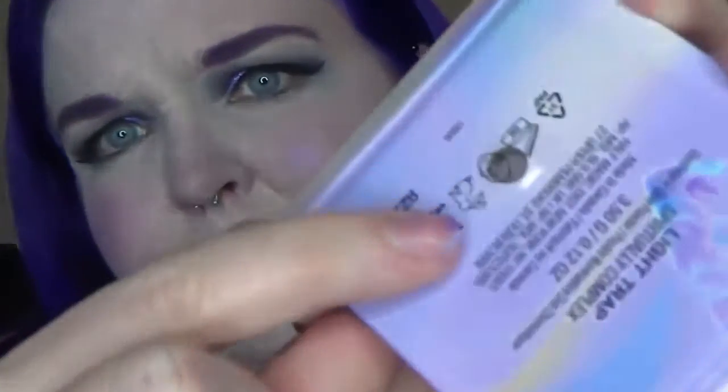It looks like there's a button on the back of this, so you might be able to pop this out to depot it easily. Is that a button? No, it's a hole. It's a hole through to the pan, which probably would make it pretty easy to depot if you wanted to. Yeah, I think the packaging on this is pretty unique. I've never seen that before, and it's beautiful.